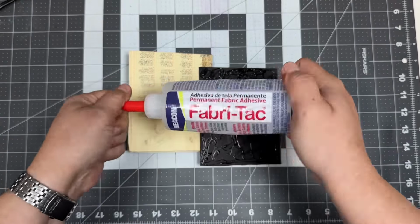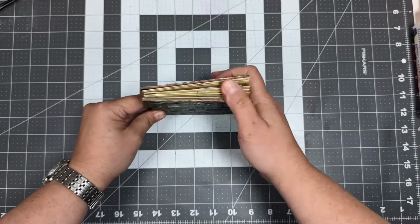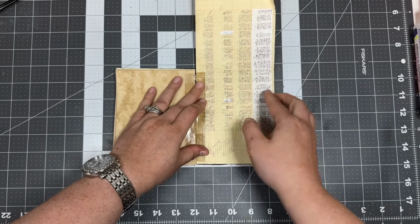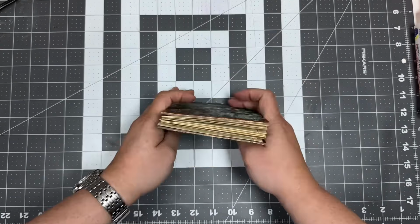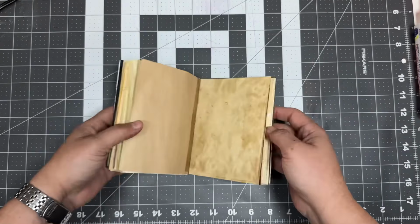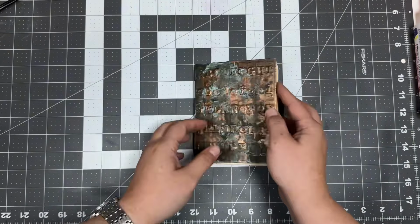This is the last step, but in the reveal video, I will show you exactly how it came out, which I think is really cool. But this is basically it right here, and I think it's such a cool journal. You have so much space to do so many doodles, journaling, pictures, however you'd like to create your art flip folio. Here I'm just testing all the pages, making sure everything is glued down and everything opens flat. I think it looks great.